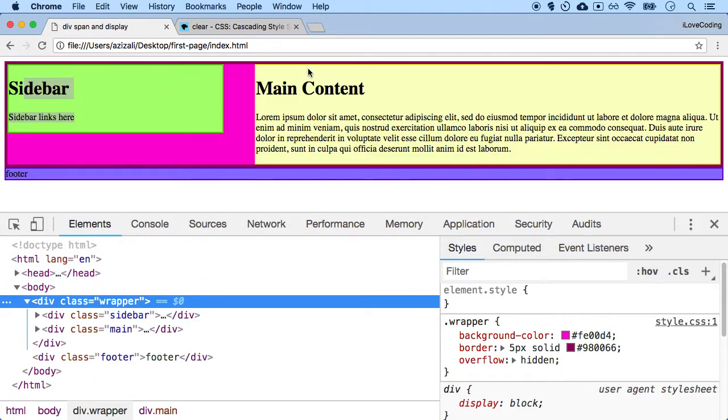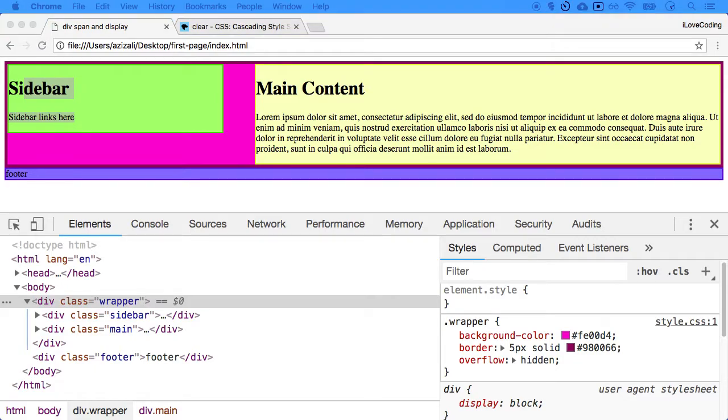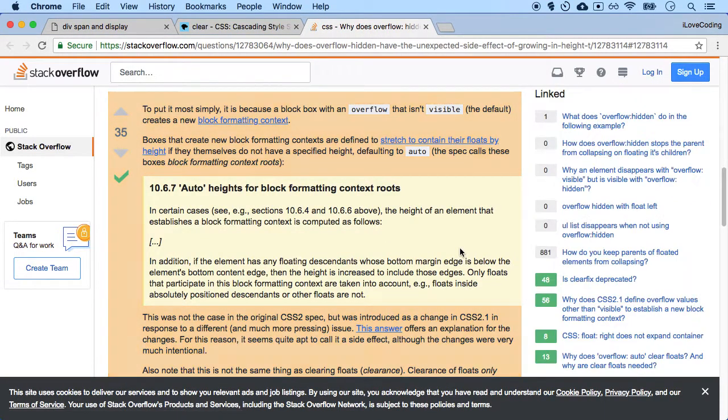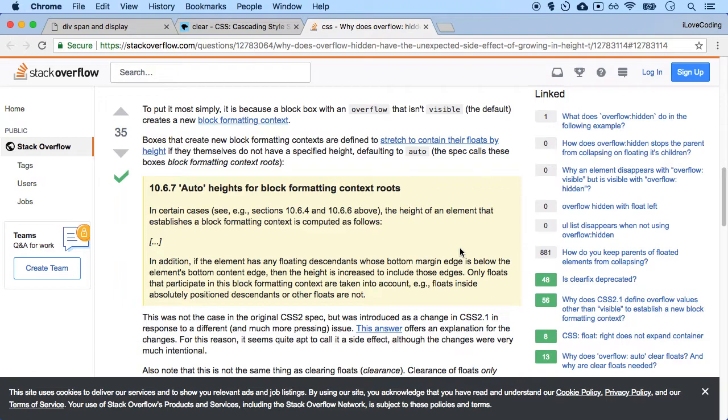If you want to read more about it, there's a URL that I want to share with you, which has an additional technique, called the Clearfix technique, to fix that issue as well. But this is the more common fix, but you can read much more about it, and I'm going to include the link.